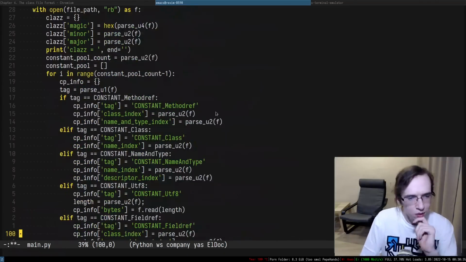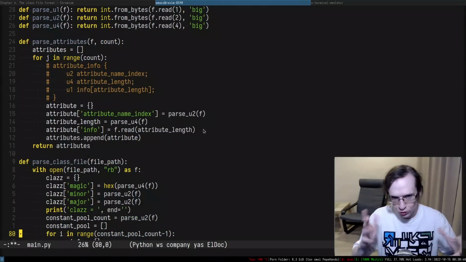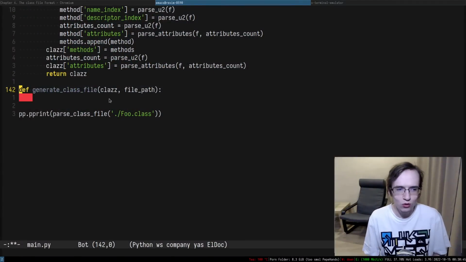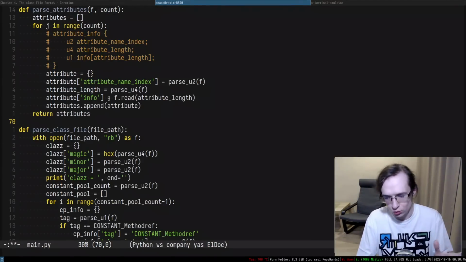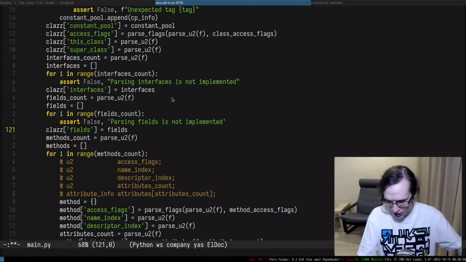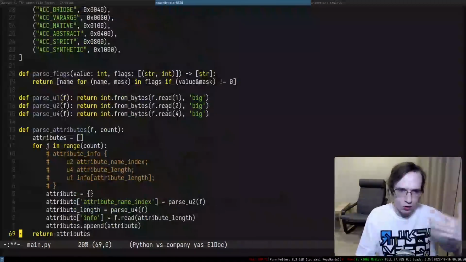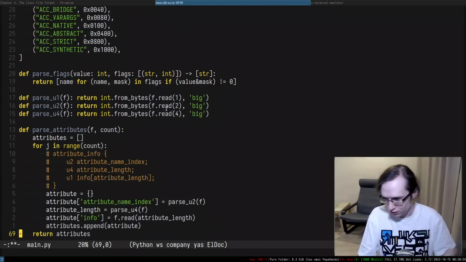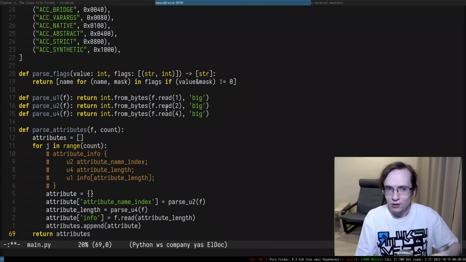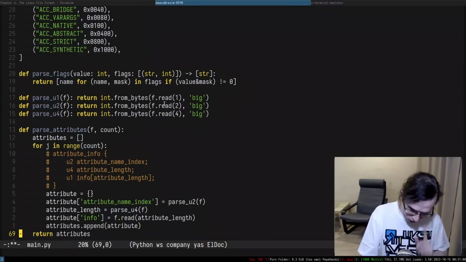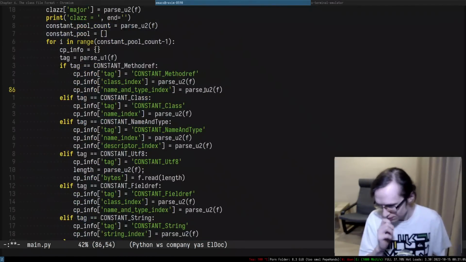But maybe it should accept constants in a more structured way, or maybe, I don't know. So you can basically use this knowledge. This is not just code. This is also knowledge that we gathered about the class file. And you can reuse that knowledge. You can improve upon this knowledge. You can add more. So code is also knowledge. That's quite important. Remember that.